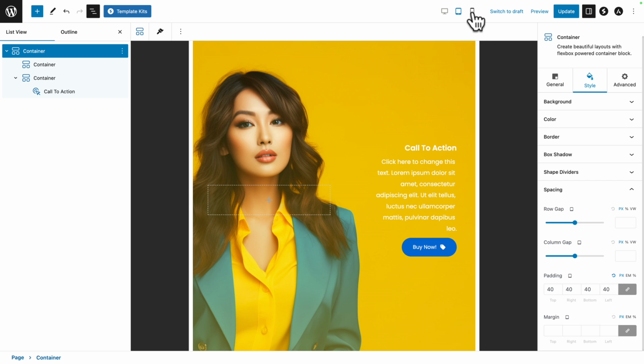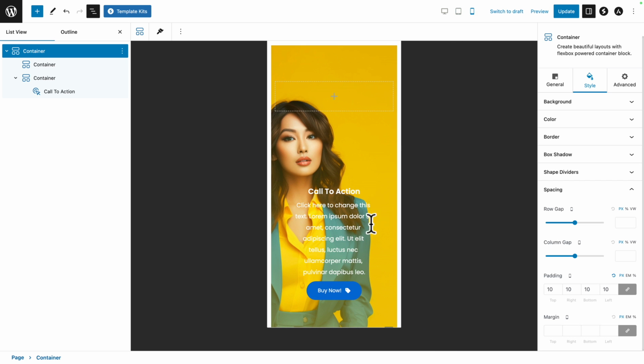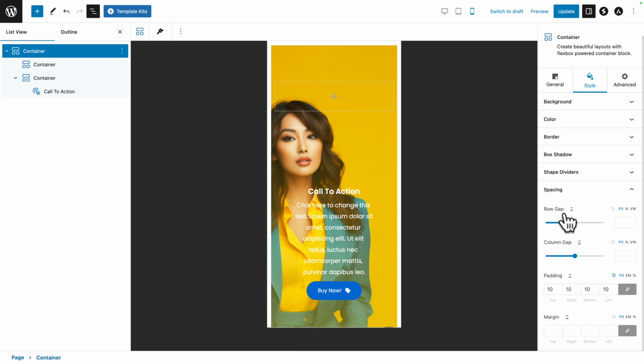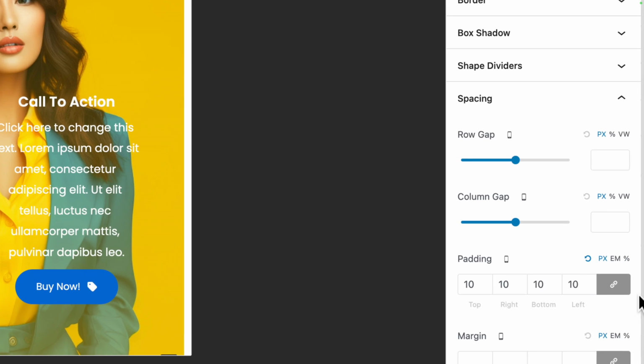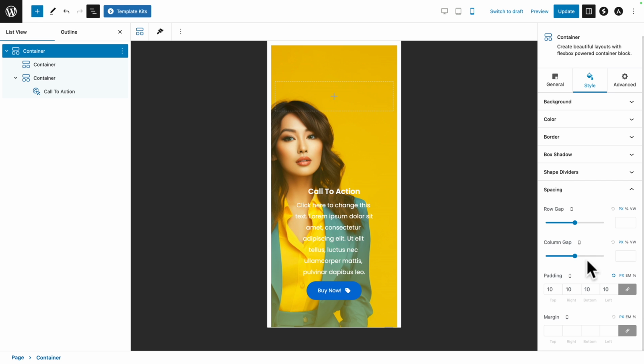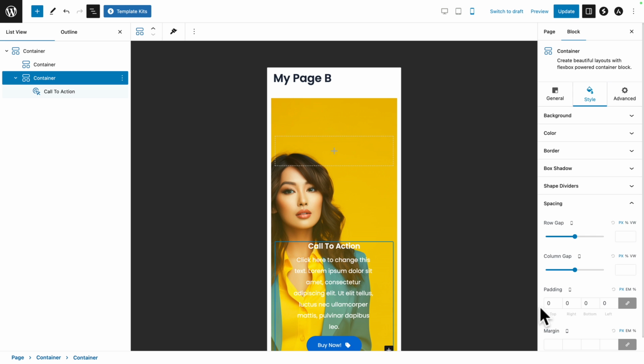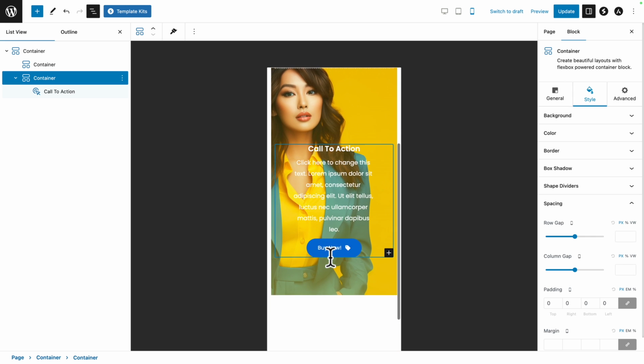Okay, great, let's move on to the mobile. And now that looks great, but there seems to be too much padding on the sides. But if we do the same thing, so selecting container, going to style, padding, it seems there is only 10 pixels all around. But now let's select our second subcontainer, which is where our call to action is. There is also 10 pixels padding all around, so let's make it 0. So that is to show you that you can control spacing at various levels. Now let's scroll back up.